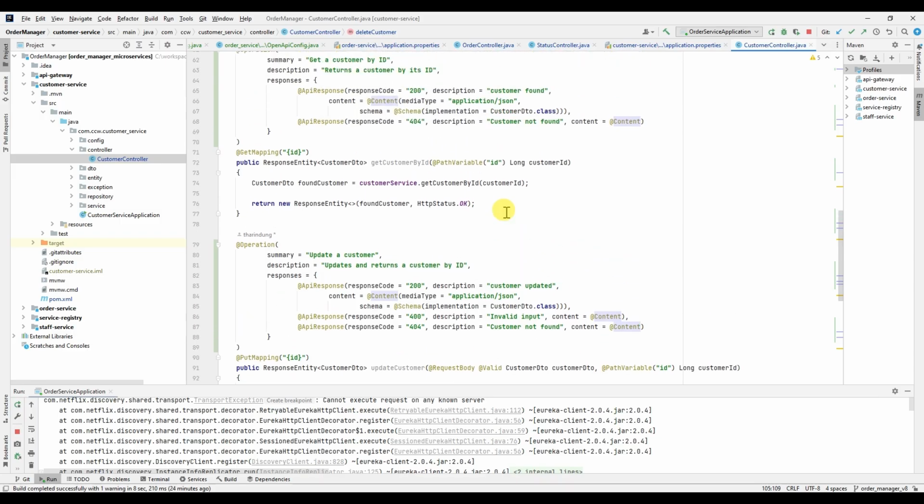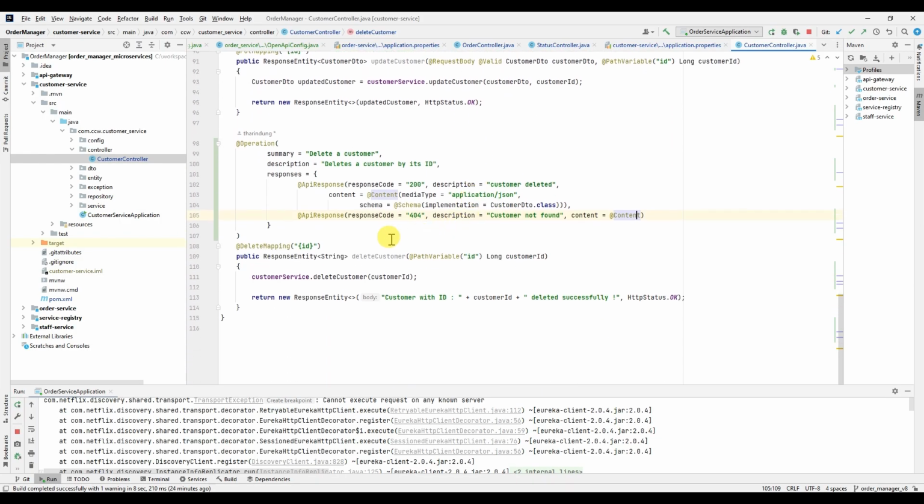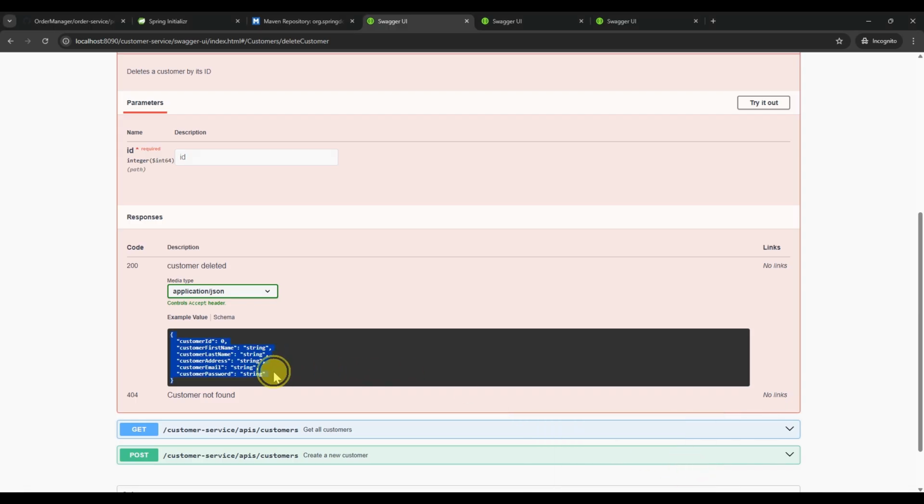In our customer controller, for the delete customer endpoint, we are returning a response entity of type string, and it's giving a message, customer with ID deleted successfully. So we have to modify the Swagger documentation annotation we added on top of the delete customer endpoint to show the correct response type instead of the customer DTO.